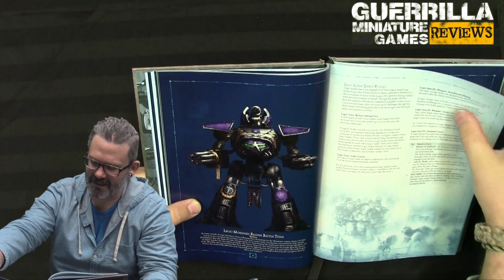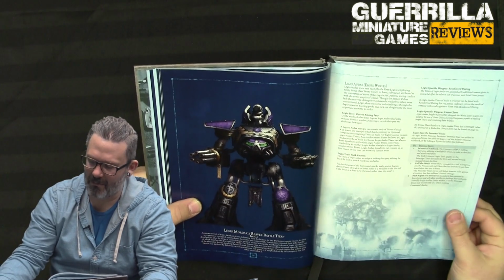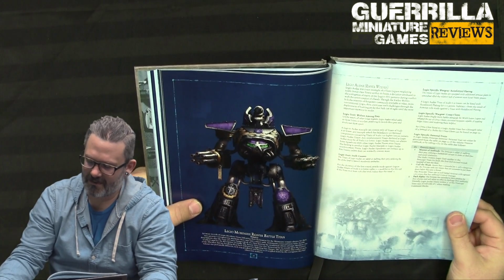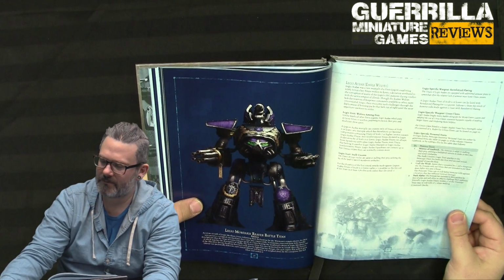You can stalk unseen for the duration of the first round. Attacks made against Legio Onyx Titans of scale 6 or lower suffer a -2 modifier to hit rolls if the Titan's at least 25% obscured rather than -1. So you're -2 to hit when you're in cover.